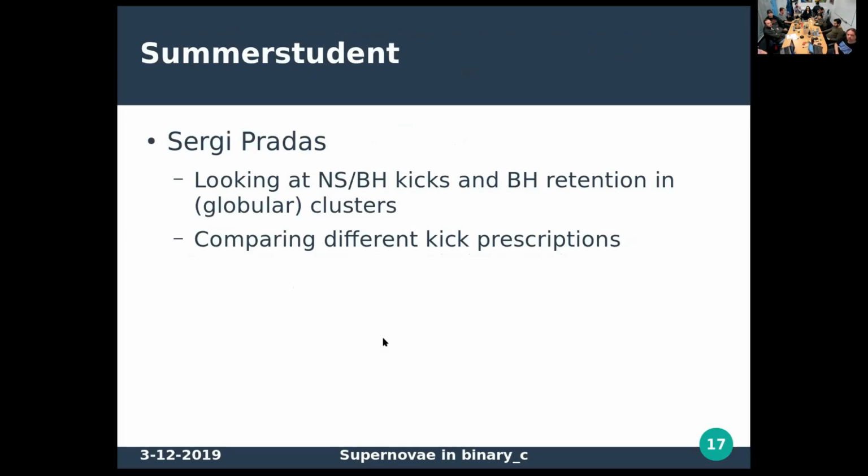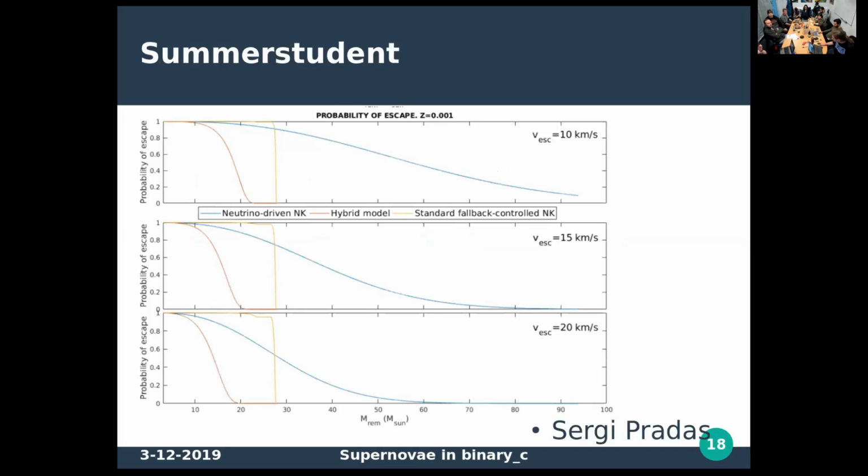Then last summer I worked with a summer student here looking at neutron star black hole kicks and the black hole retention in globular clusters, or clusters in general, and also comparing different kick prescriptions. Now, I gotta say, I didn't use BinaryC for this, but I used the formula that BinaryC also uses. That's because I didn't want to go through learning how BinaryC works with a summer student that wasn't here for that long.